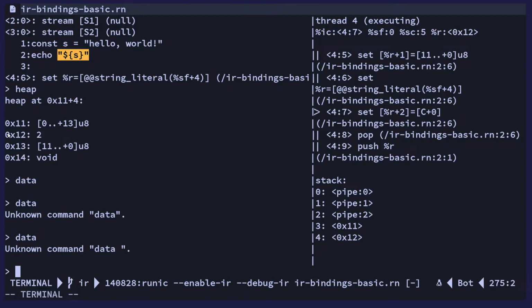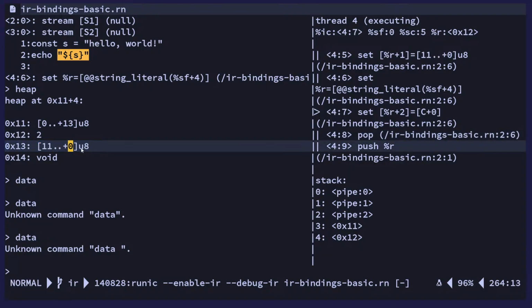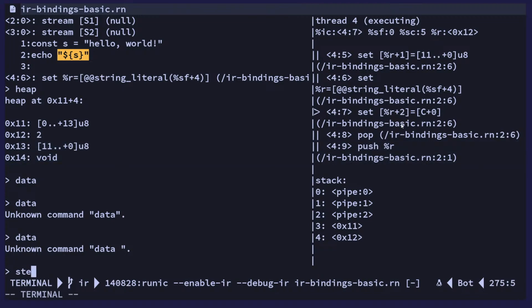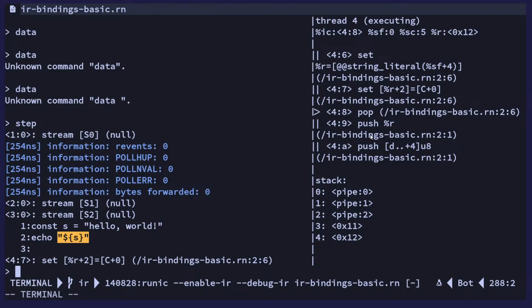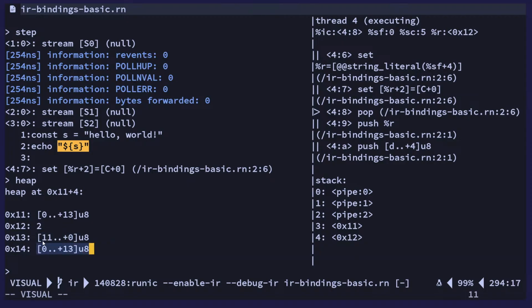Okay, and then here's the start of the heap, here's the start of the string rope thing. Here's the first element, which is a 0 length string, and then the other element is going to be set right now. So if we say step, and then we do this again, we can now see that the whole string is now populated with these correct elements.